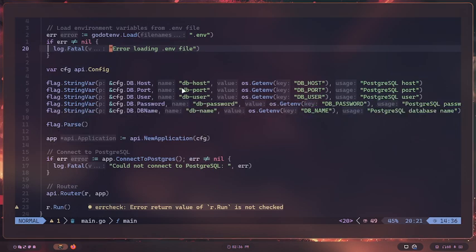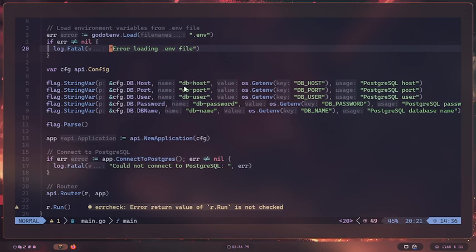So these are the flags that I made, but you don't need to have them. You can use a default configuration and use these variables as only variables, but not having the possibility to modify them.